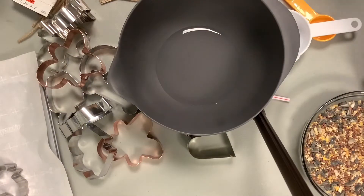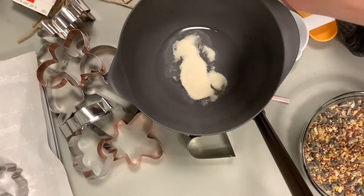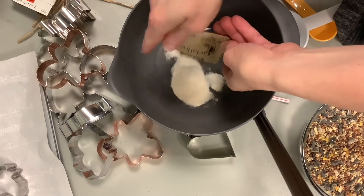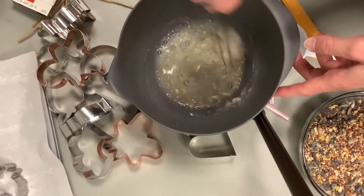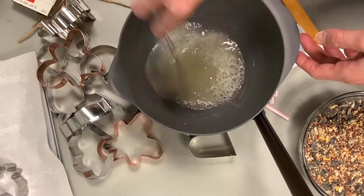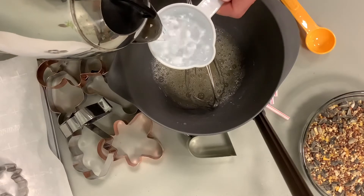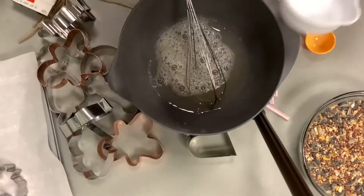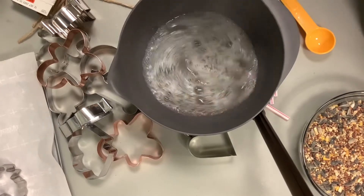For the next part of this program, we're going to go ahead and I'm going to show you how to make the birdseed ornaments. I got this recipe online — there are several different variations you can choose from and this one happened to be the best for me. You're going to start off with unflavored gelatin and put that into some plain water, then whisk it and try to get it as dissolved as possible. Then take a half cup of boiling water — this is where somebody's going to need to help — pour that in and keep whisking until it's all dissolved.